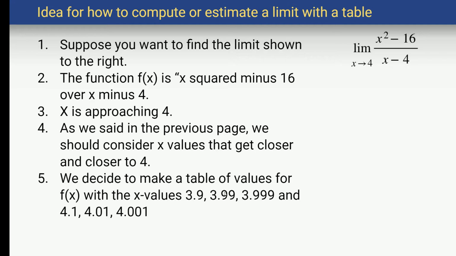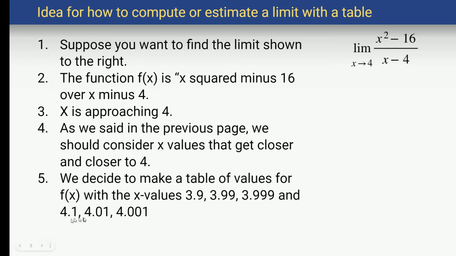We know that to calculate a limit, we should be looking at the left-hand side and the right-hand side. So the left-hand side of 4 is 3.99 stuff, and the right-hand side of 4 is going to be like 4.1 type stuff. So we have these numbers as well, 4.1, 4.01, 4.001. So those numbers right there are close to 4 and getting closer to 4, right?